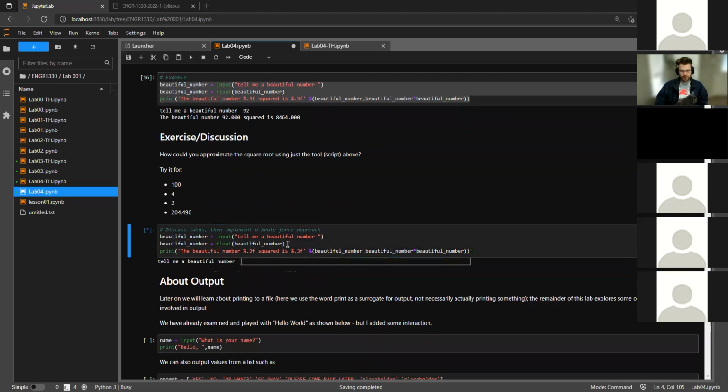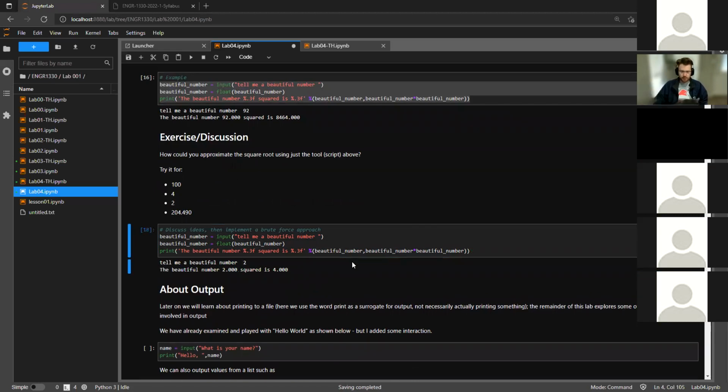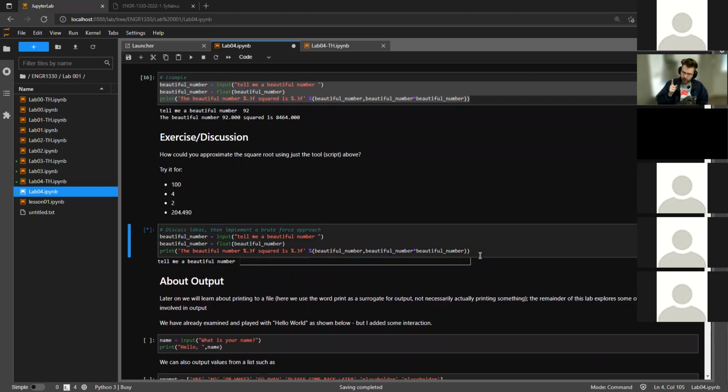Someone else tell me what's the first number we want to try as the square root of 4? 2? Okay, we can do that. Turns out 2 squared is 4. All right, we're done. Well, let's try 2. What's the first number I should try for the square root of 2?